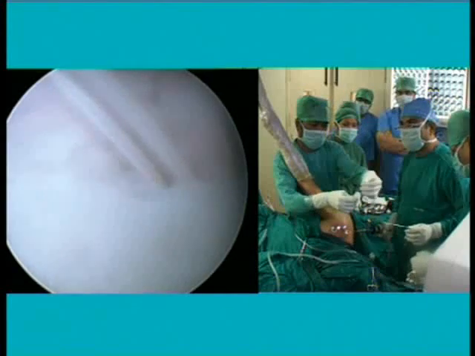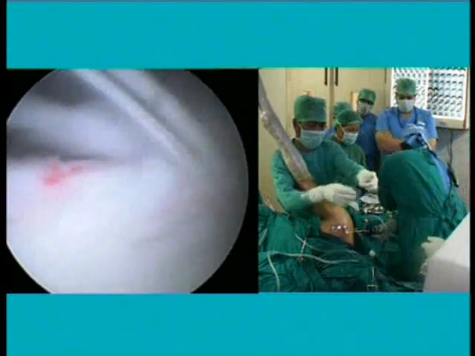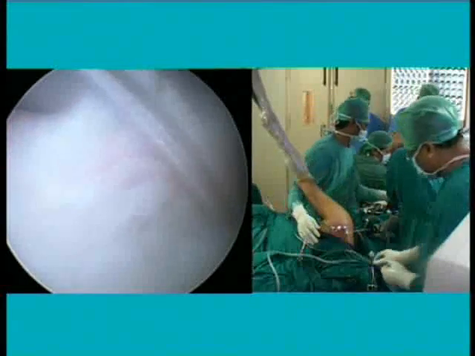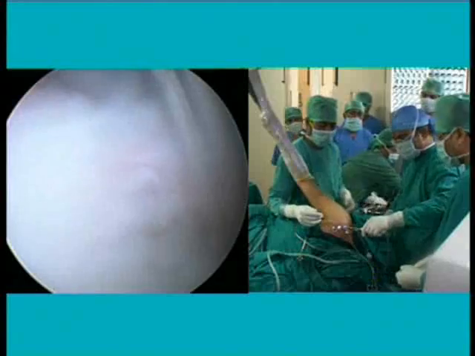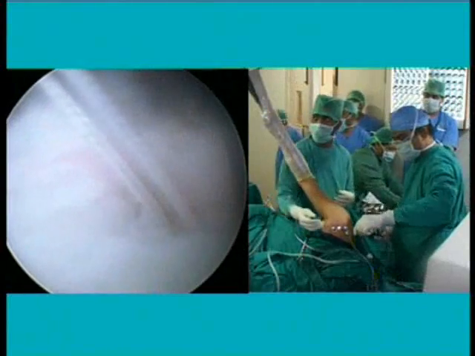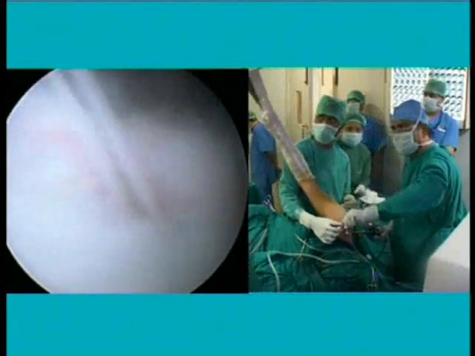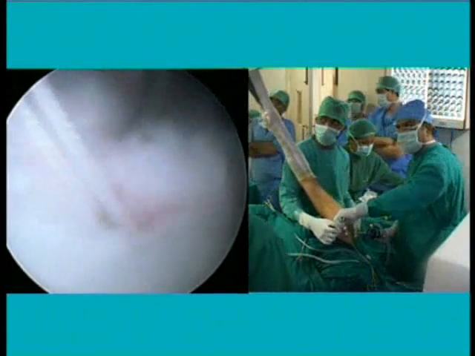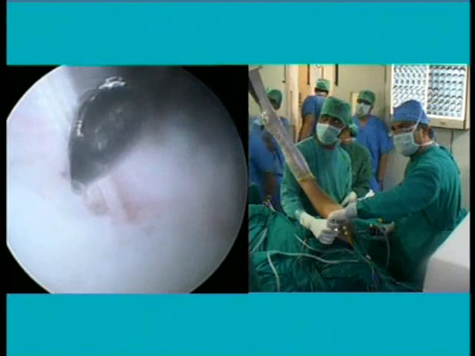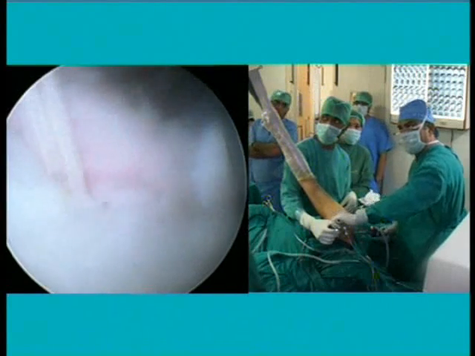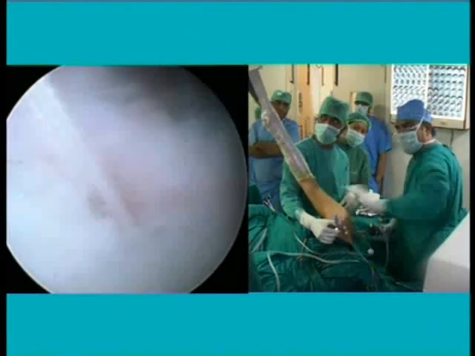As you can see, the patient is in beach chair position. This is the inside picture, that's the outside picture. That's anterior, that's posterior. This is the coracoid, that's the clavicle, this is the subluxated AC joint, and that's the spine of the scapula.